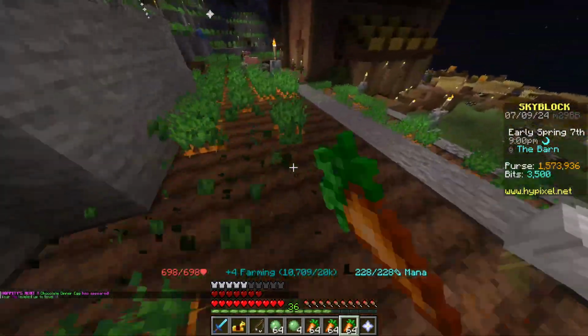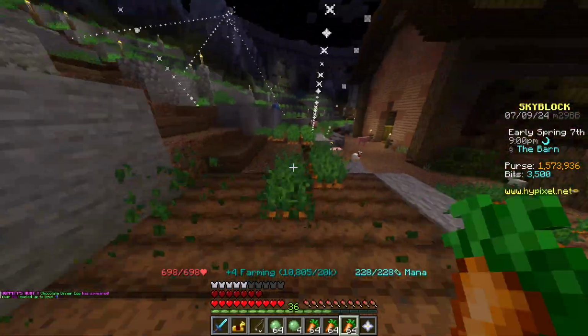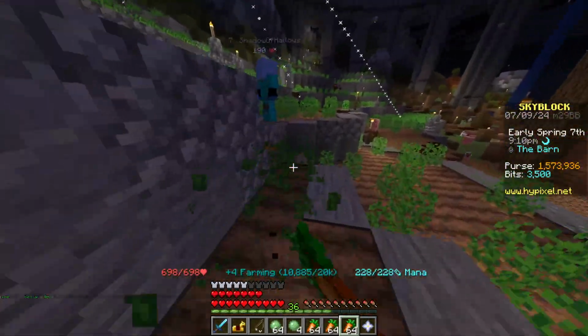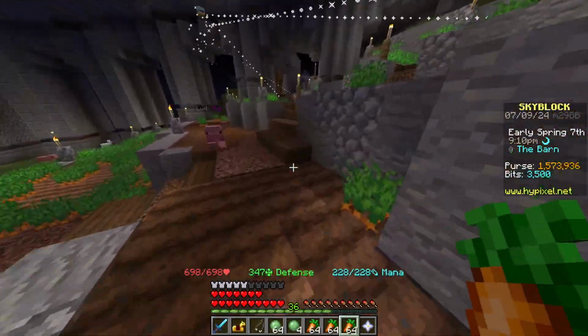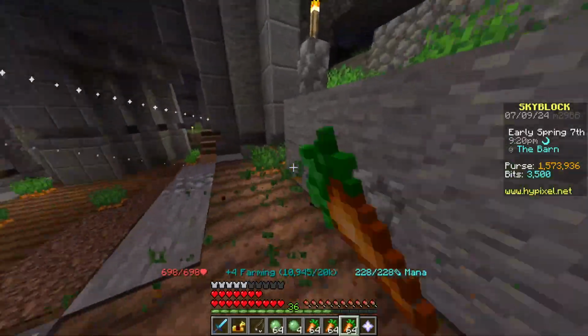My pig's level 4 now. Yo. Let's go. Level 4 pig. I'm just gonna go until it's full and then I just turn it all into enchanted. And then I keep going. That's basically the plan.